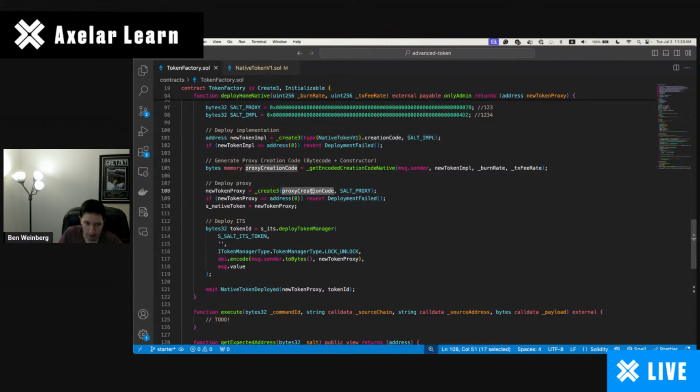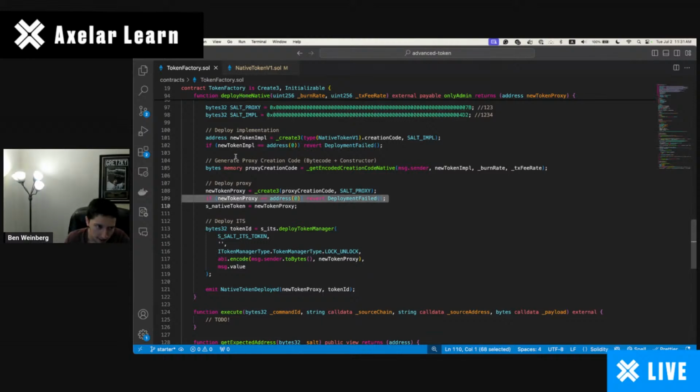The difference is this time we're doing it for the proxy. So we pass in our creation code, and we pass in another unique salt from line 97, 1, 2, 3, to make sure that our proxy will have the same address, or that we can determine what our proxy address is going to be. We're going to be using the same salt on our destination chain when we're deploying our tokens there as well. Checking, again, ask questions if you want. We'll be moving on from here.